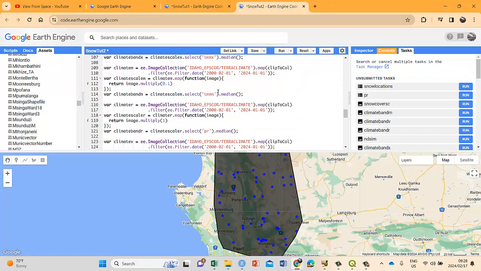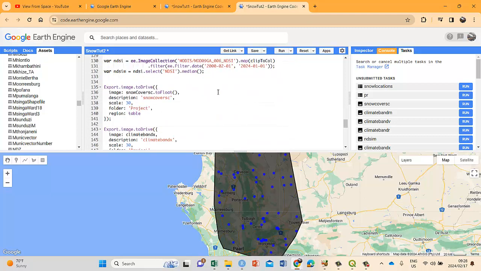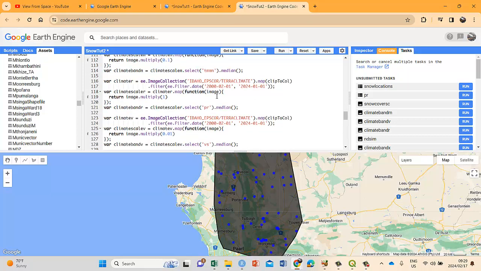So you generate the images for my elevation, all my topography or geography variables like elevation, hillside. We've done it in the previous tutorial.